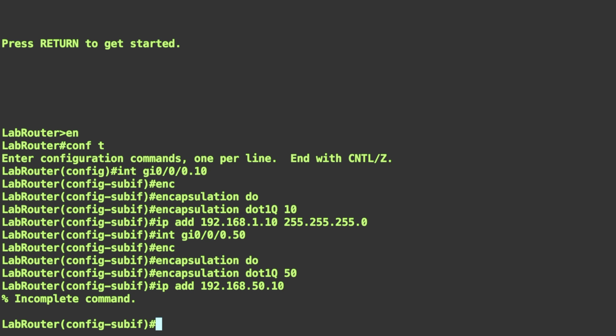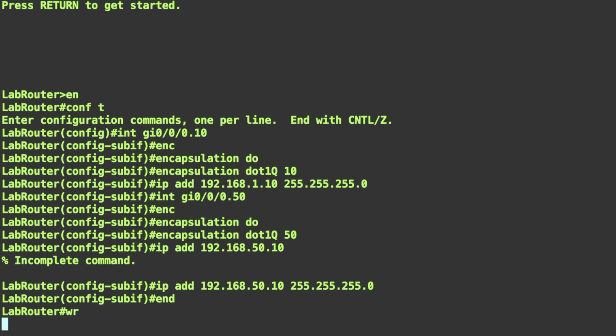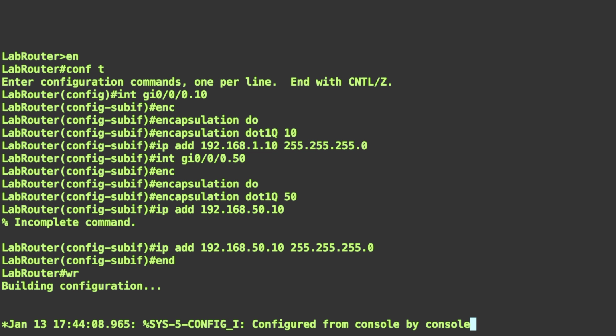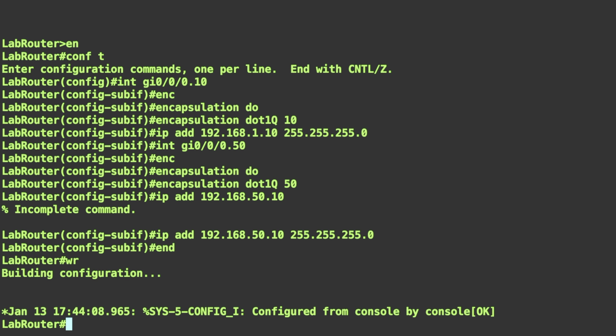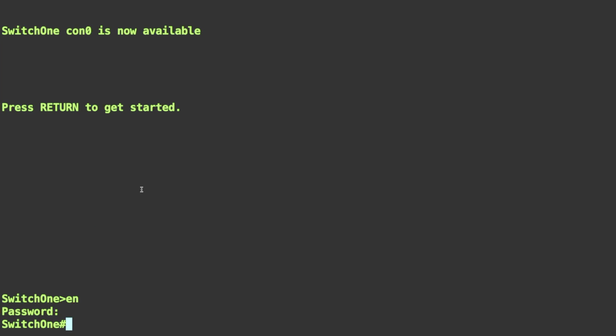Same exact commands. You're going to want to practice doing this if you want to get good at doing inter-VLAN routing, also known as router on a stick. That's a great skill to have, so this is what you need to be practicing.